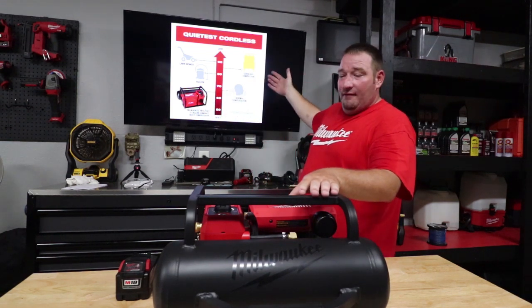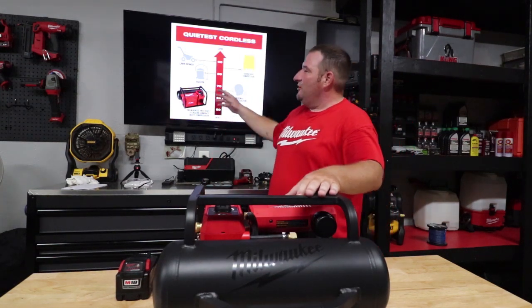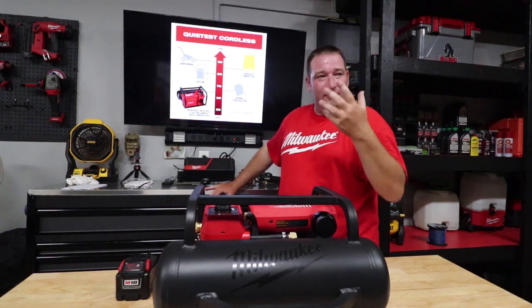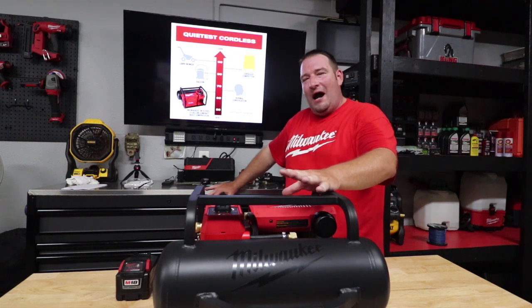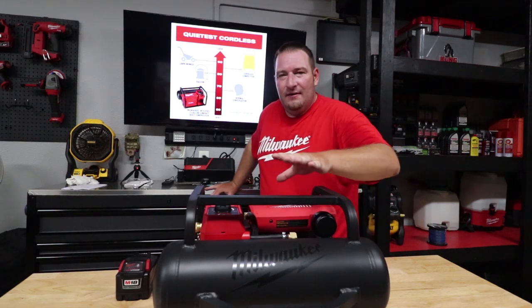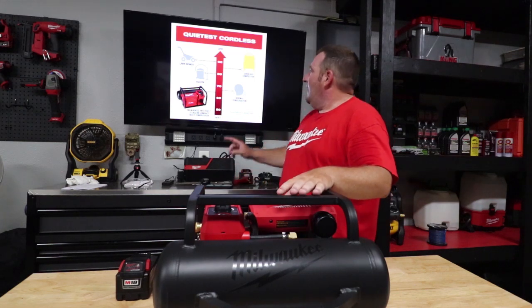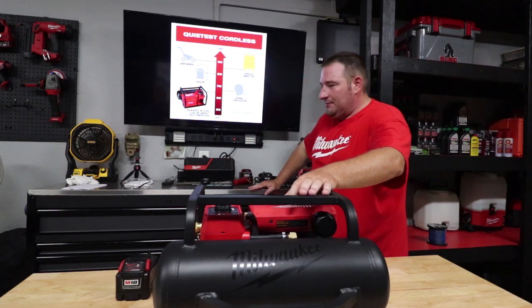Quietness of cordless here, 68 decibels. It really is that quiet. It's crazy. I was thinking a vacuum cleaner was honestly louder than this compressor, because it is amazing how quiet this is. I'm sure the camera will make it louder than it is. Trust me when I tell you, this is very, very quiet. I promise. Other cordless competitors are in about the 85 decibel range.